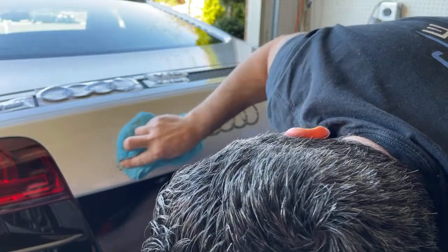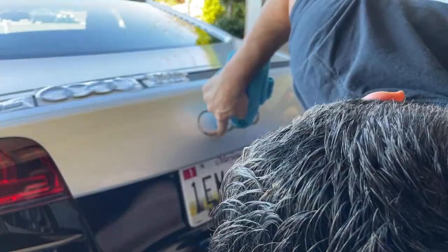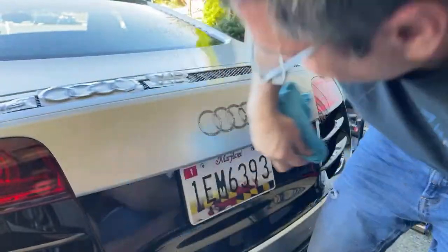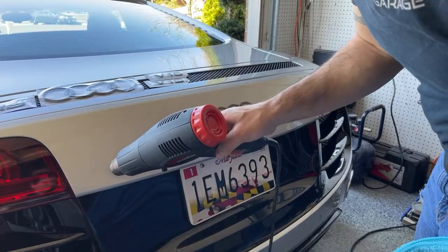At least it's coming off pretty easy. Yeah, this one's coming off easy. It's these here that are a pain. The rings. The ringy goonies.